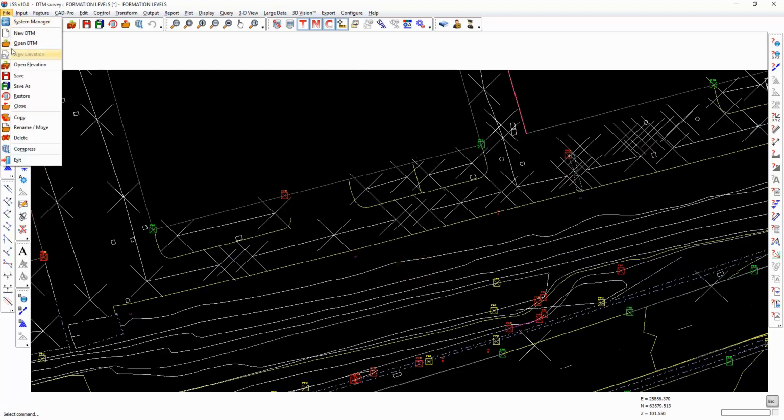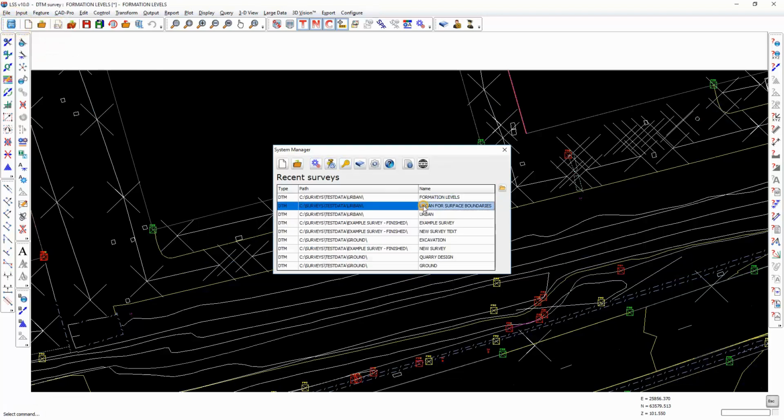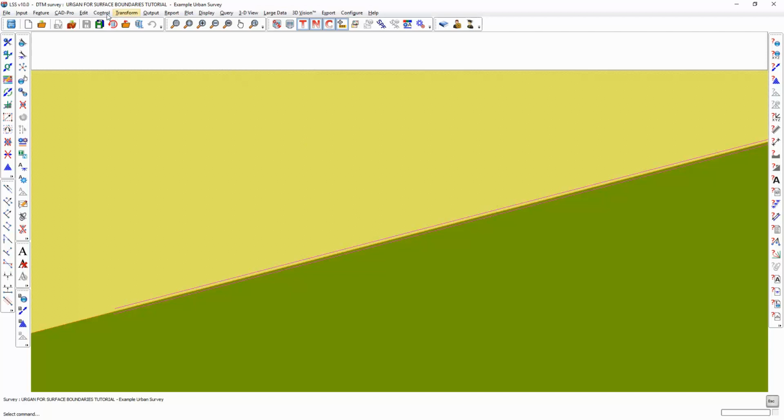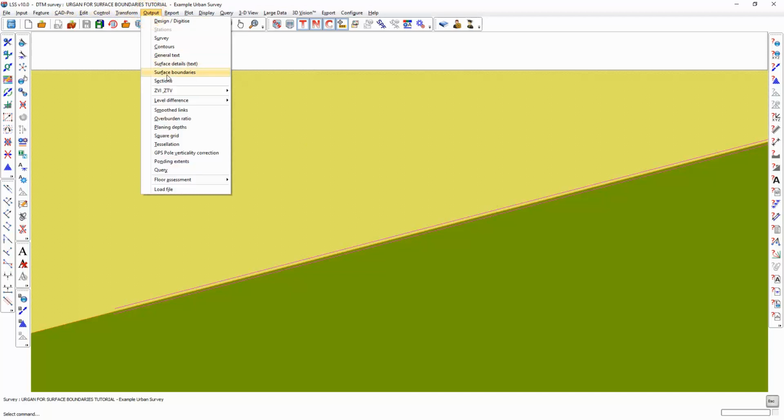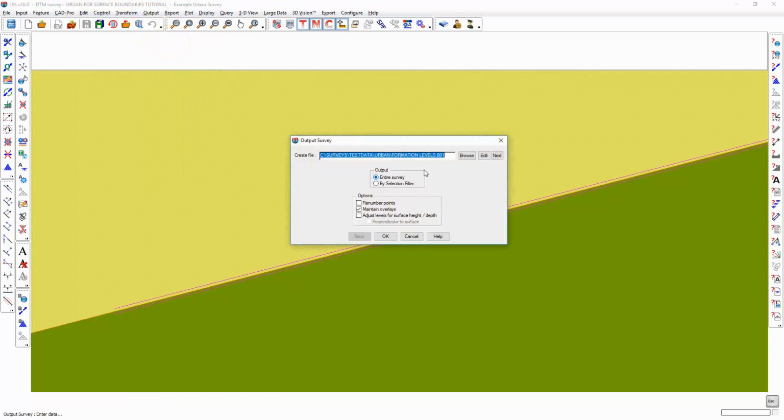If we return to the original surface area and output survey, but this time we don't choose perpendicular to surface.